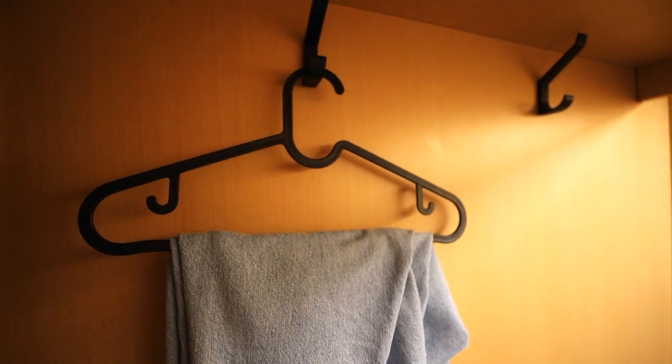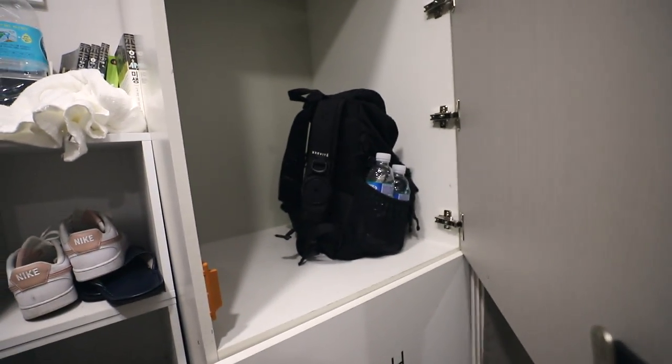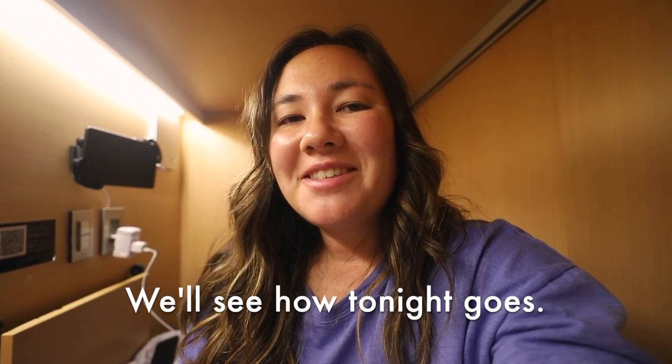It's just long enough, so we'll see how it goes. Over here I also have an outlet, and I do have two hooks with a hanger where I can put some of my clothes. And then on the outside of all the capsules there are locked lockers for you to put any suitcases or backpacks or anything you might have. So I'm just going to get going now and settle in for the night. If I had to guess what Tyler's doing right now — he's probably making a friend and playing his game on his phone. So I just got in my capsule and we're going to watch a movie before we go to bed. We'll see how I sleep tonight. After editing the videos, I'm going to actually try to get some sleep. We'll see how tonight goes. Good night.